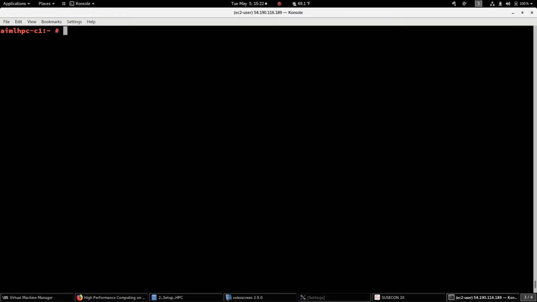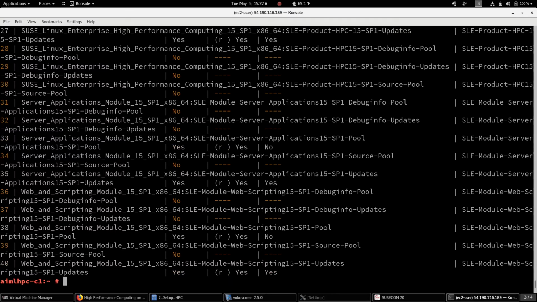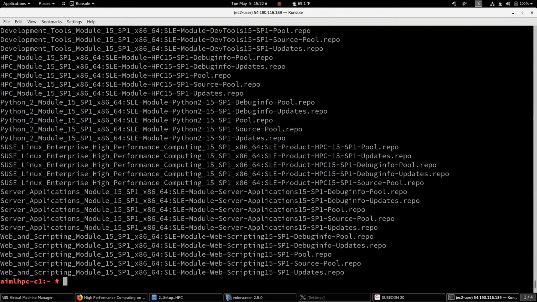Now, I've gone through the registration process on all of the 5 nodes in the cluster, so they all have access to the repositories being made available by my SMT server, or by SUSE Manager, or by the SUSE Customer Center. Regardless of what your source is, I've got them all registered. So now let's go ahead and just show zypper list repos, and no reason to show the URLs. That you can see all of the repositories that are now available to this node. We can also look at that here in /etc/zypp/repos.d, just as they're represented as files.